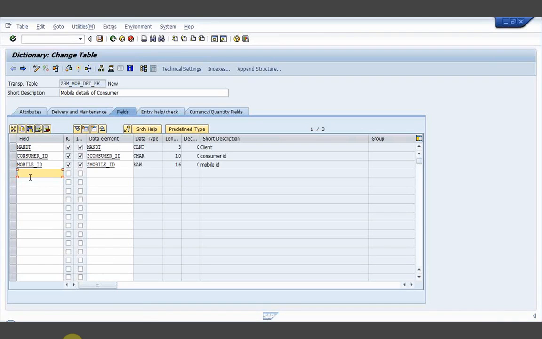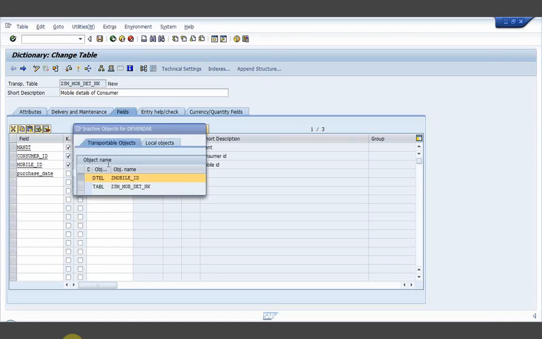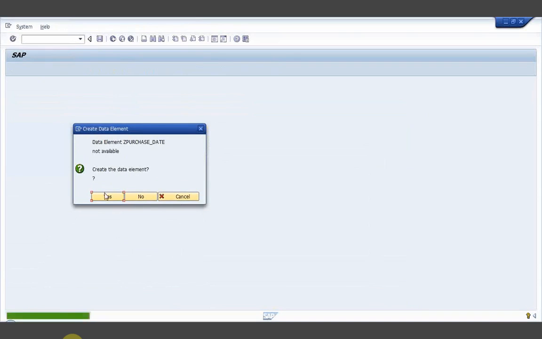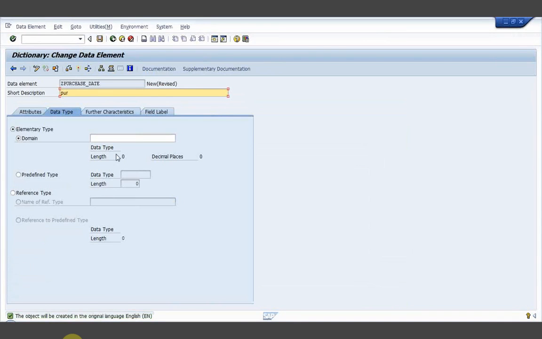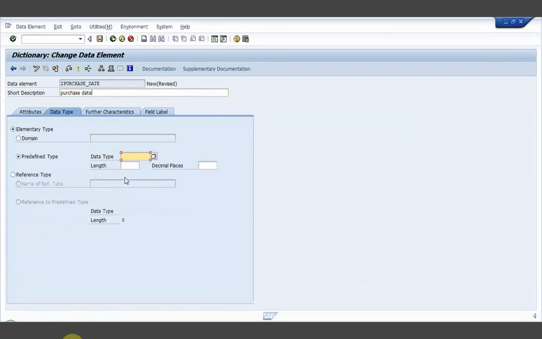Then what we should do? Consumer ID, mobile ID, and purchase date.